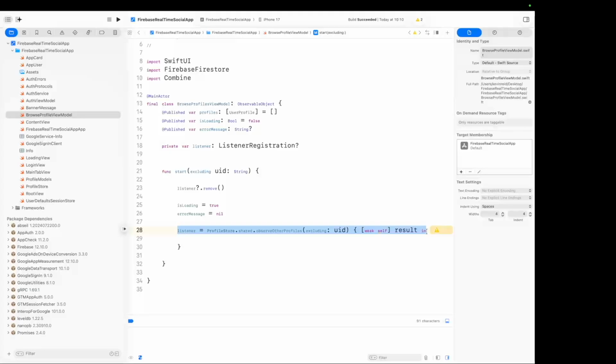Capture self weakly inside long-lived callbacks. Firestore listeners can outlive the screen that created them, so this avoids keeping the view model alive longer than expected.